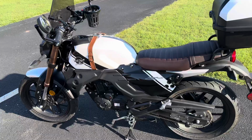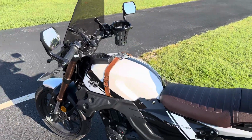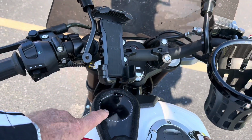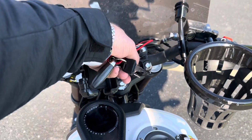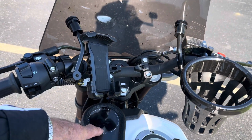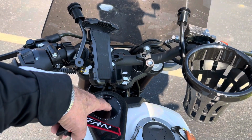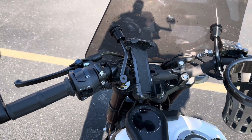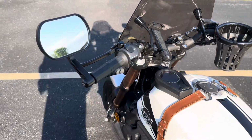If there was any kind of thing I would say was not so good about the bike, it would have to be the instrument cluster. I wish that they had the instrument cluster up here be a little bit more visible. But the gas gauge on this thing does work. It's accurate. The miles per hour on it is pretty accurate as well. It's only 3 miles per hour off at top speed.